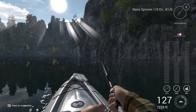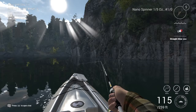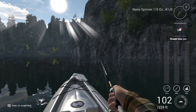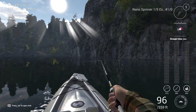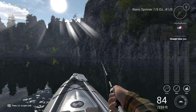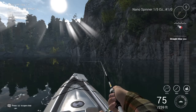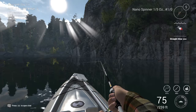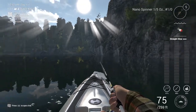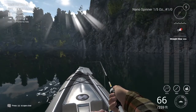I'm just going to let that guy sink. All right, let's bring him up. 1/5 of an ounce, so it's a little bit heavier. We aren't getting any hits on the straight slow retrieve. I did just get rid of my really slow retrieval rig that I had hooked up. Hit reel, then reel slow.